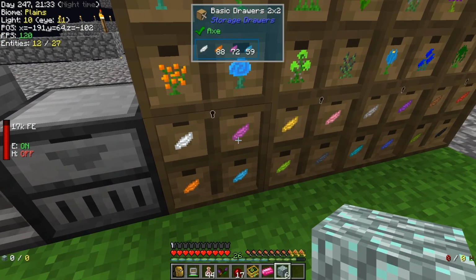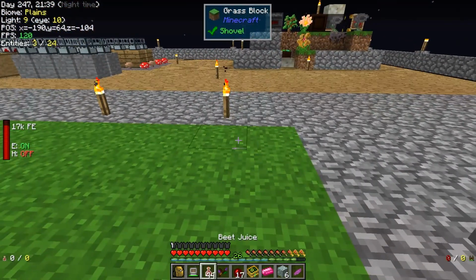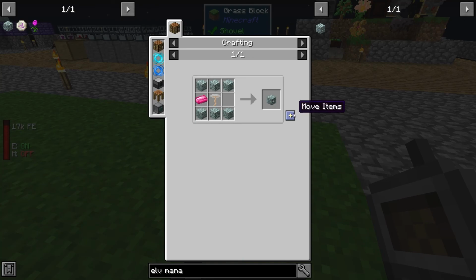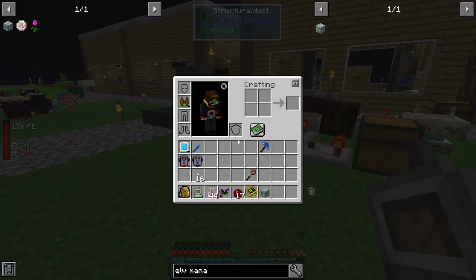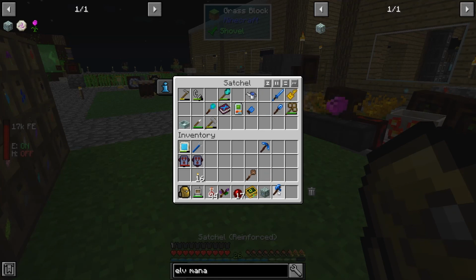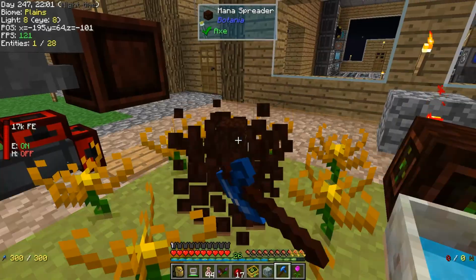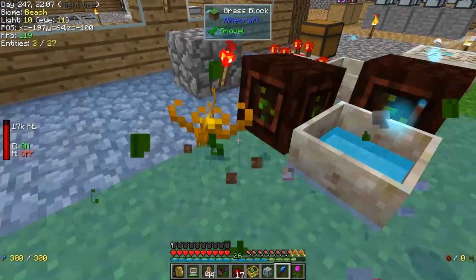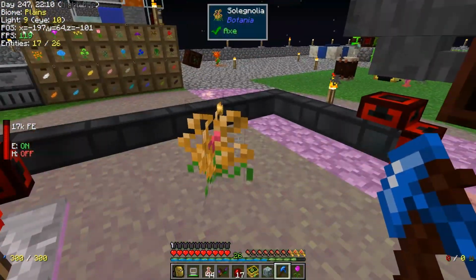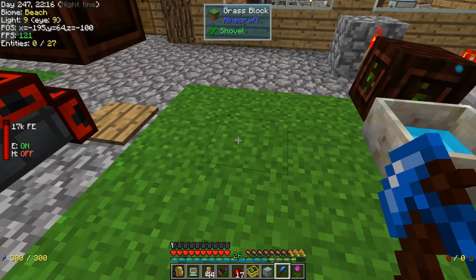Any kind will do. I've made some dye, so I'm a little bit lacking in some of the petal kinds. Oh, I don't even need a petal. I can just get it from there. Alright, so I want to break that guy real quick. Okay. I'll break him. I'm going to break all of our endo flames too. And probably this Solignolia, because I don't think I'm going to use the setup anymore.